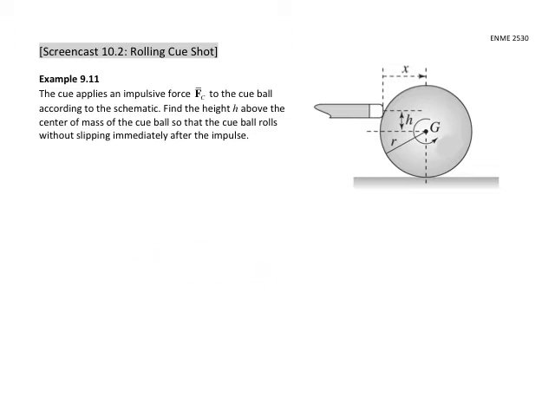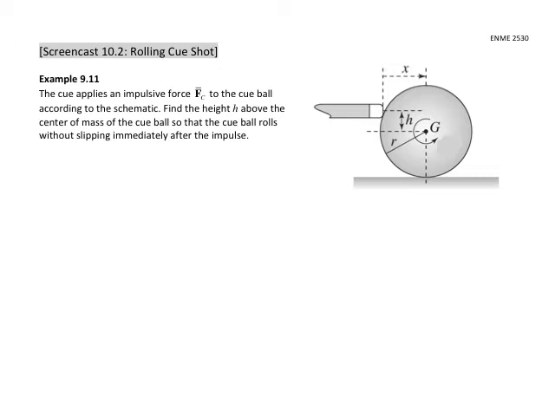And in this example, we're going to be very simple with it. We're going to look at a condition in which we're hitting the cue ball, and we want to find out what we need to do to make the cue ball roll without sliding. So if we hit the cue ball through the center of mass, right through the center of mass, then we're going to be pushing the cue ball without any rotation, and so that'll initially slide. It will eventually turn into a roll, but it's going to slide.